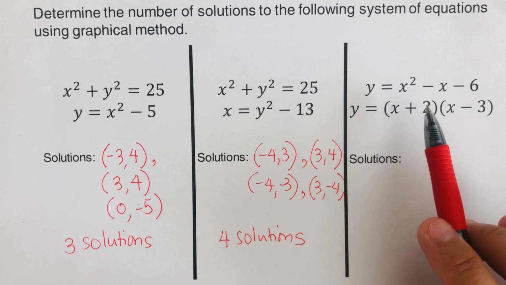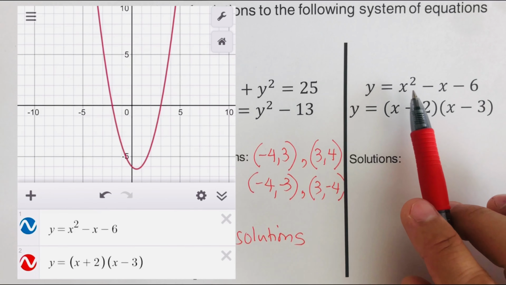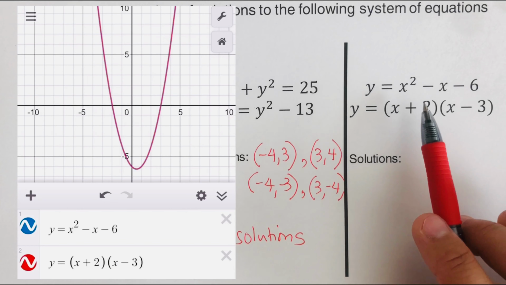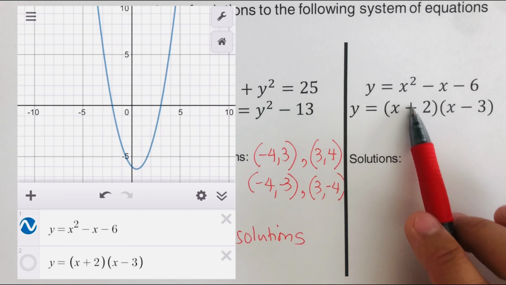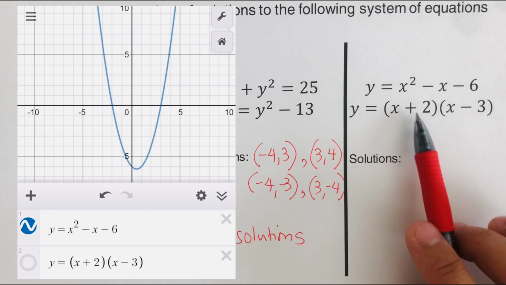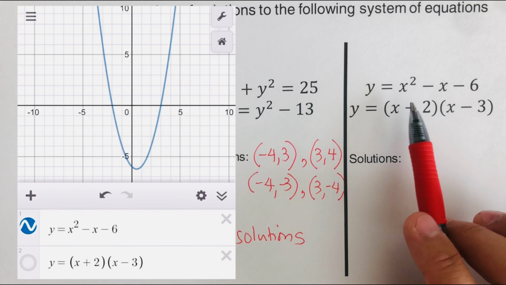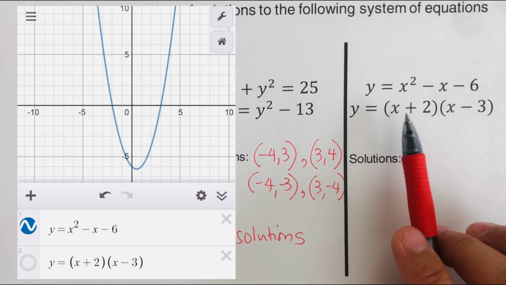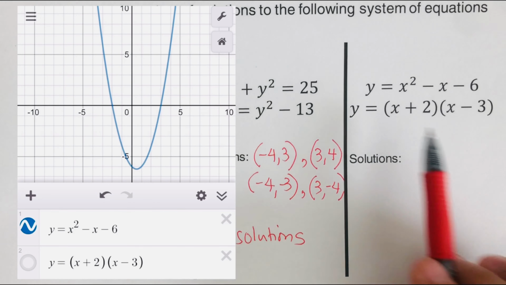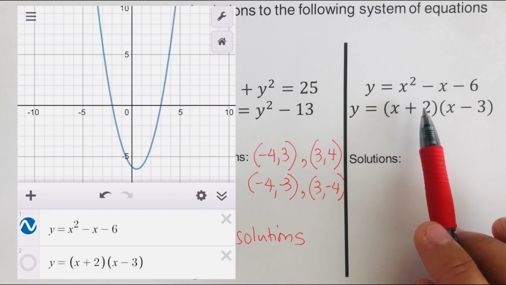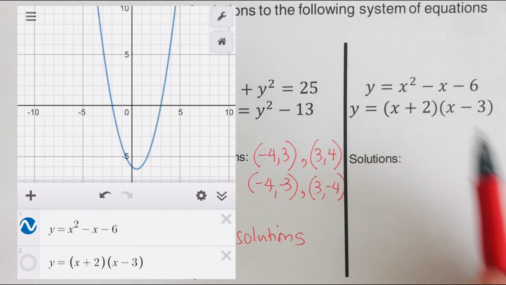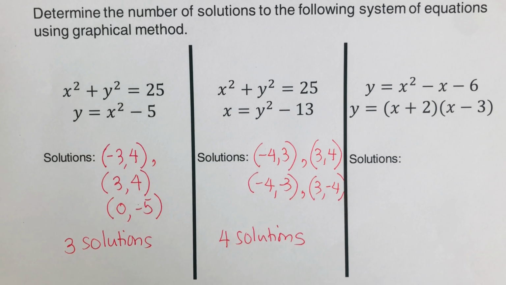On the side, you will see the graph of these two equations that we have here. Both the blue and the red graph, they're both parabolas, are actually on top of each other. So they match up. So they just come in different forms. This one is in factored form, and this one is in general form, but then again, they are actually equivalent equations. So what does it mean when they are on top of each other?